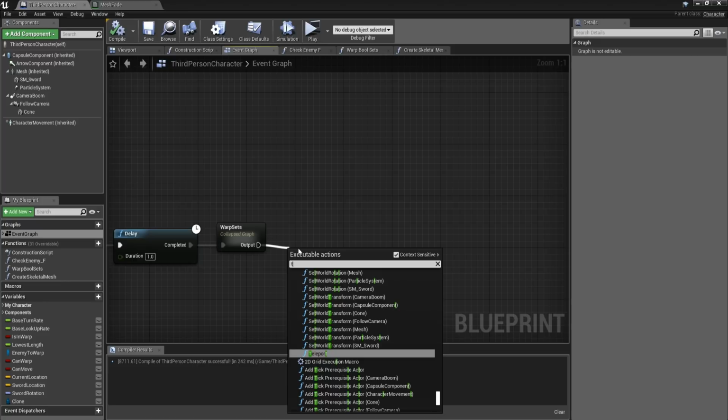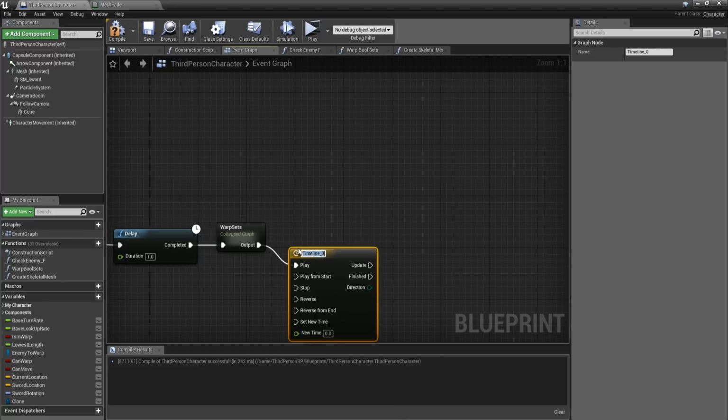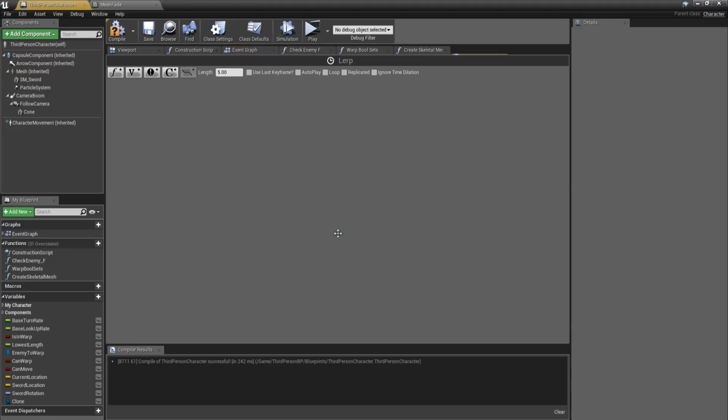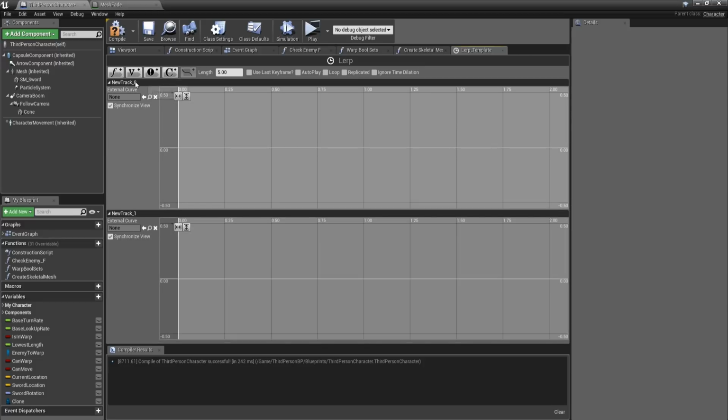The next thing is going to be a timeline, so add the timeline, and I'm going to call this lerp once again. This should always be play from start, and now we are going to use this to interpolate the location for both the character and the sword. The first one is going to be the character interpolation, right? So we can have two.